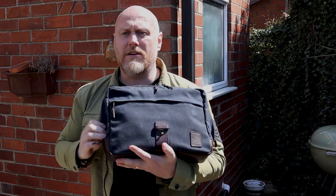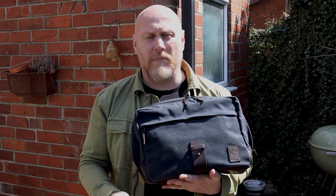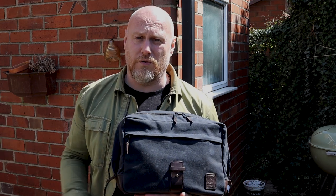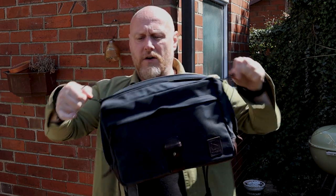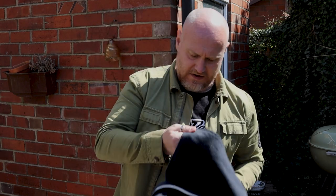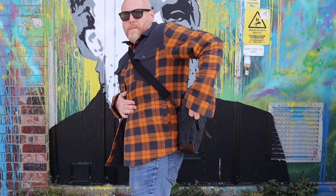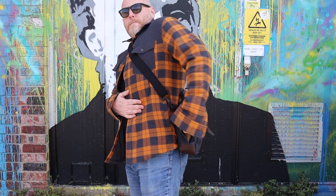So then on the main compartment. Now there's a couple of things to point out here, which if you're a company and you're watching this and you're thinking of making a traditional satchel like this, you need to do this. What Tacsac have done with this is great. There are other people out there doing similar, but everybody needs to do this, and it is the fact that there are four zips here on the top. I can open these zips, but then also here on each side there are two extra zips. This is incredibly useful for when you have the bag on like so and need to be able to reach down just to get something that's in the side of the bag with incredible ease. It makes it very easy to be able to get those things quite quickly.